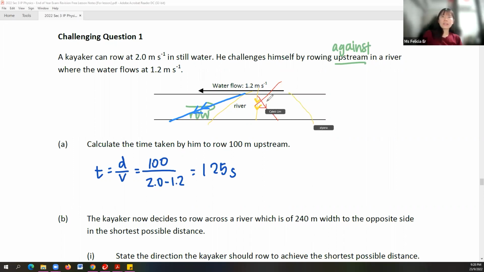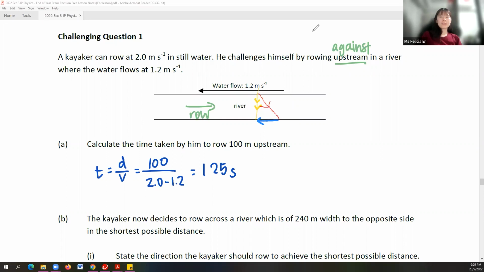Yes, correct. So like what Caleb has drawn or Ayana has drawn, you must row in the opposite direction. Only when you row in this opposite direction, with the water pushing you, can you remain at your answer there? Because it's correct. Yeah, I want your answer. Thanks. So in this case, we want you to row in the opposite direction. Then with the water push, like the blue color one, your resultant will be the shortest distance.